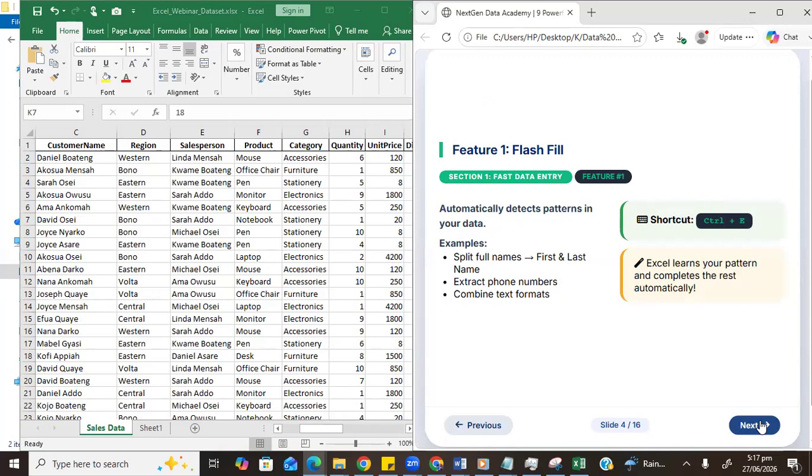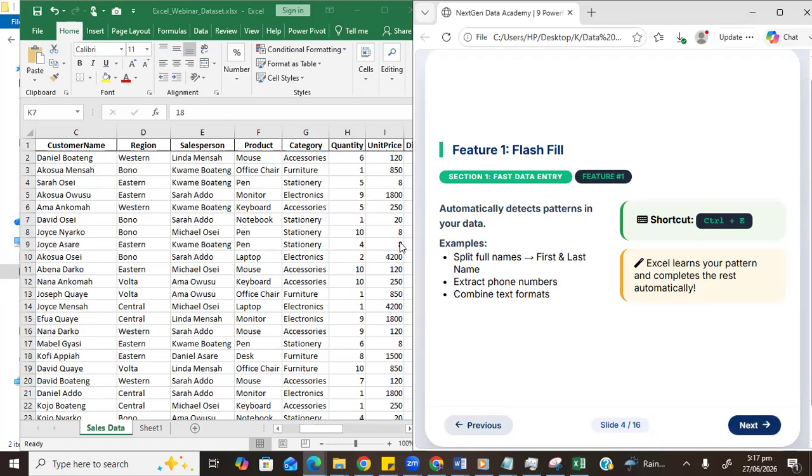So we want to achieve something, and we want a faster way of doing it. Once Excel is able to detect what you are trying to do and you use the flash fill, you realize that it completes it for you automatically.